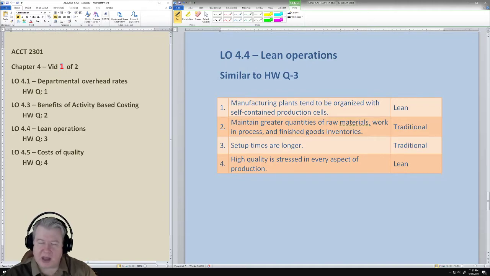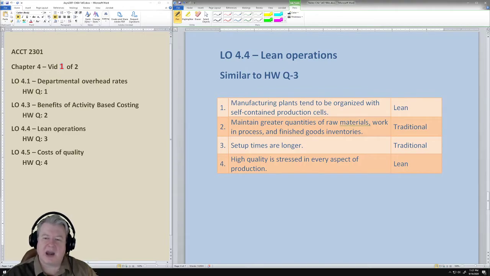And so like the Toyota Manufacturing System did that. They worked very closely with their suppliers and said, throughout the day, I don't want you to deliver once a week a big load of car doors. I want you to deliver five car doors per hour so that I can put them on the cars as I'm making them. I don't want any extra inventory, because if you think about it, you had to pay for inventory. So any inventory sitting there is money that's not being used. It could be going to other purposes. So think about lean operations in that way. It's lower inventory, it's faster turnaround time, and it is a little bit better organized.